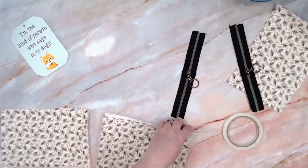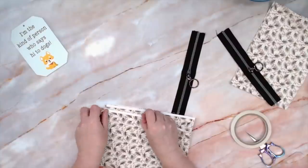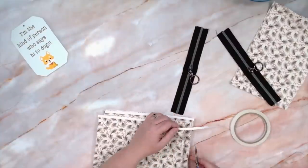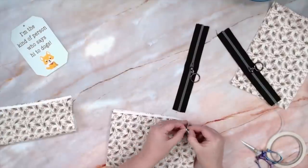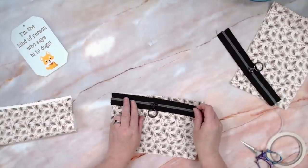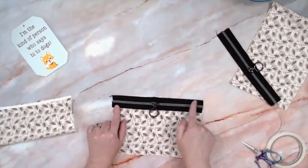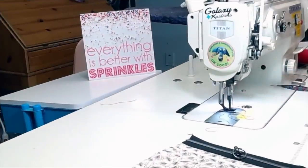Again, you can use clips in place of the double-sided tape, or if you're on a domestic, try some Dritz Wash Away Wonder Tape. It used to be great with my Juki 2010Q and did not gum up my needle too badly. Okay, so now we're going to take one of our zippers and stick it down. Both the lining piece and the zipper are right side up, and we are going to stitch that in place with 1/4 inch seam allowance.